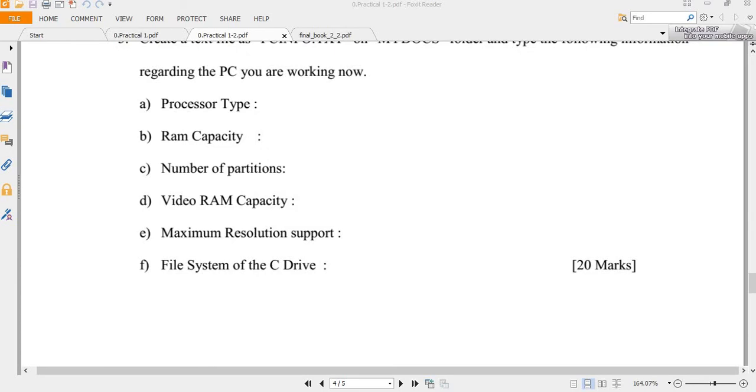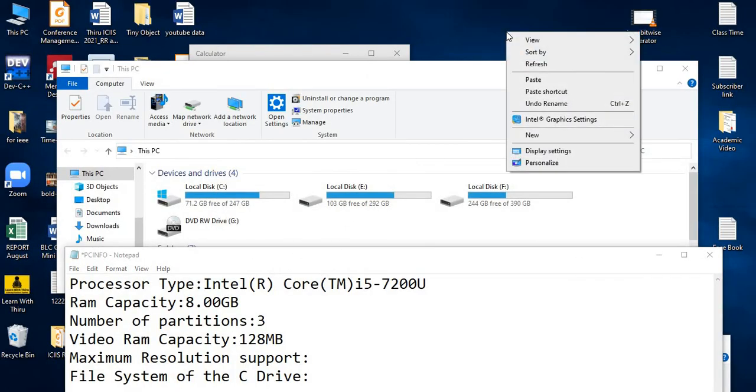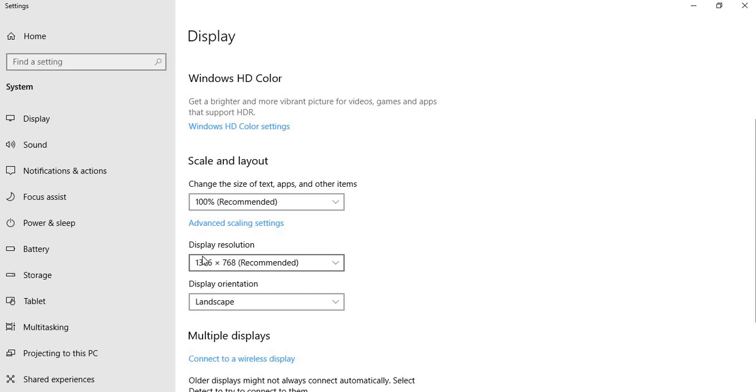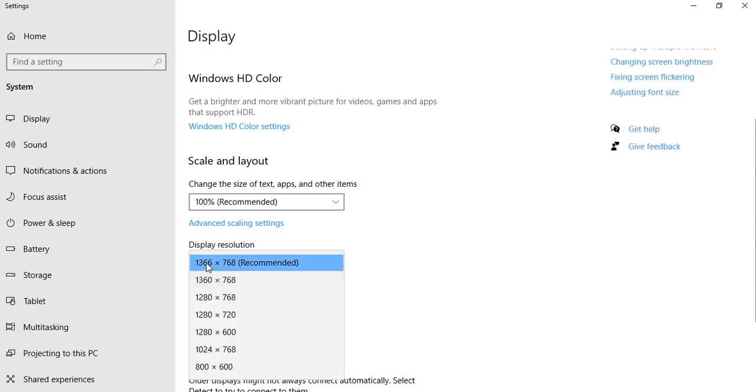Just close this, then minimize this, go to your desktop, then right click, Display settings. Now you can see the display settings, the display resolution is there. Here, this is the maximum resolution, 1366 into 768.